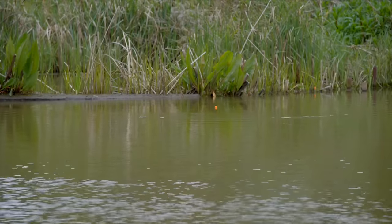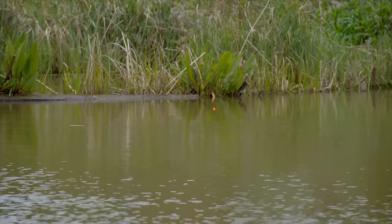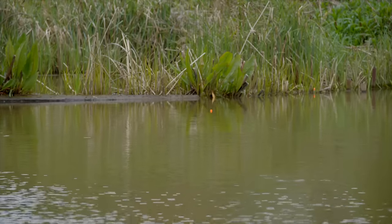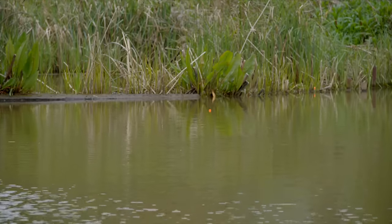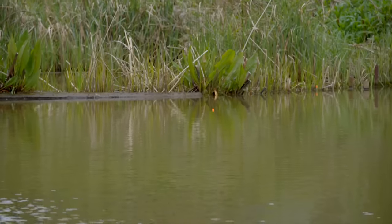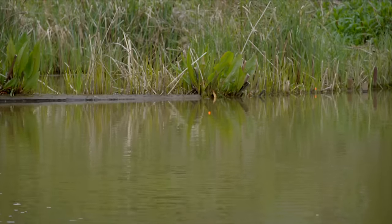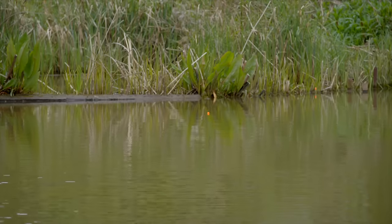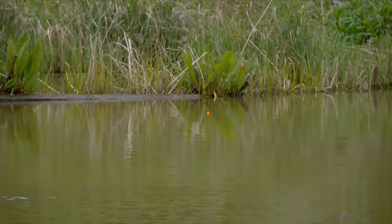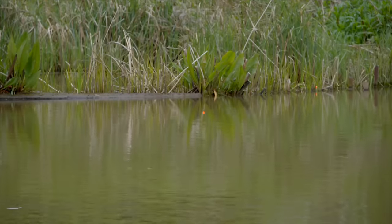I'm going to leave it for about a minute to start with. It's almost like dobbing — a bit like how you dob in the winter, dobbing bread or maggots. There'll be fish around the cover and you're basically trying to target them with that single hook bait, hoping to pick them off without feeding. I've started about two foot deep which I think is a nice starting point. If I'm not catching I'll just go deeper; if I'm missing bites or getting a false indication I'll come shallower. Give it about a minute each cast and see how I get on.